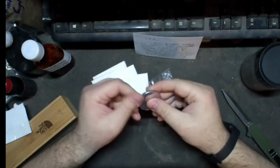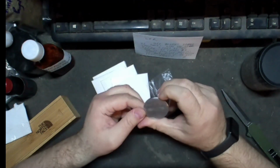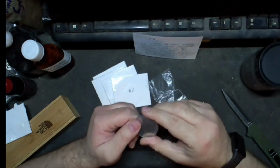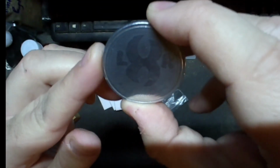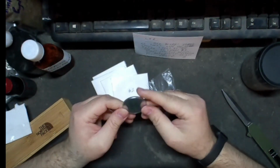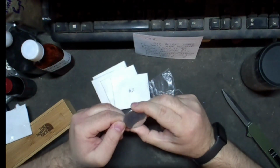Alright, so this is an LXR round. It's hard to see right now because you can only make it out on a video. And it does say prototype, because this was the first one to try it out. Lightly engraved. I'm not sure if you can see that, but I will try to take a better picture. But there you go. I wanted my logo, and I thought that came out actually pretty good. It is a little light, but when you twist it, you can see the darkness and the way it comes out. I actually like that.